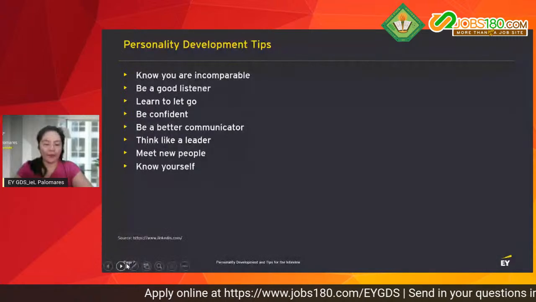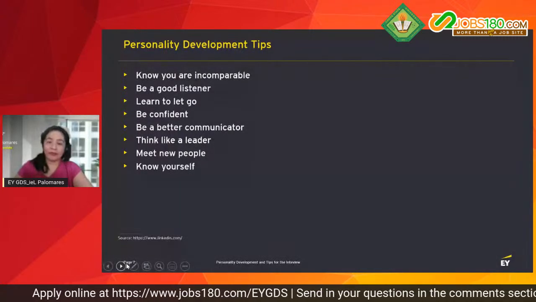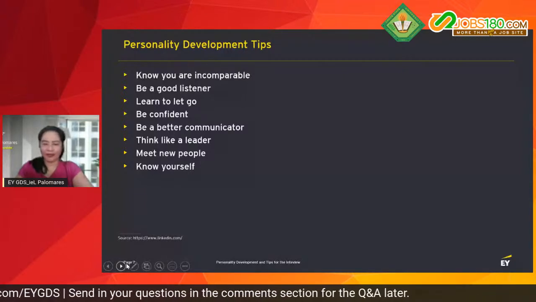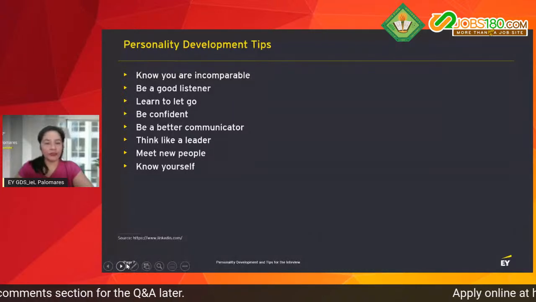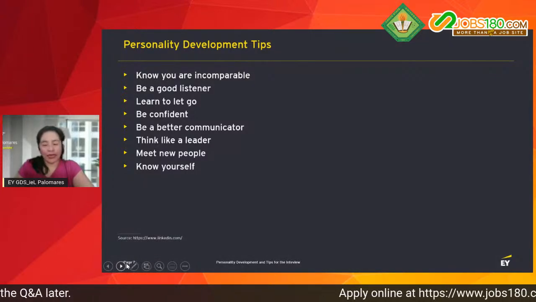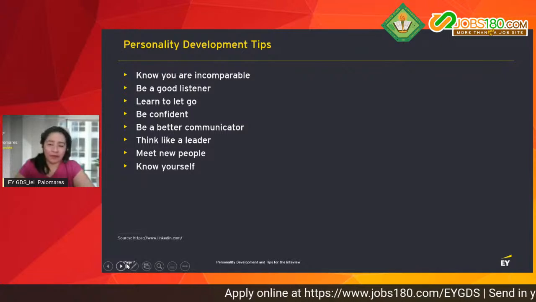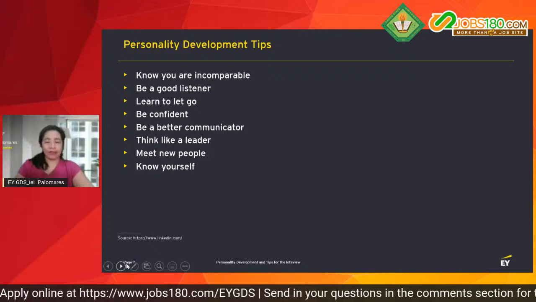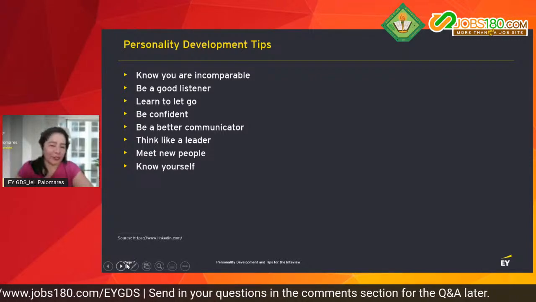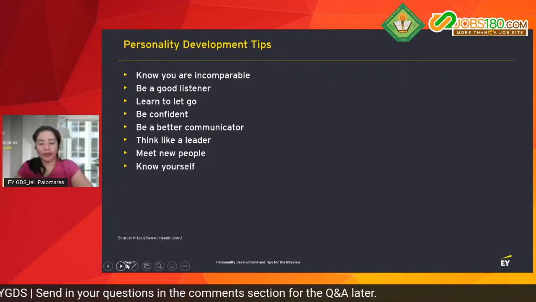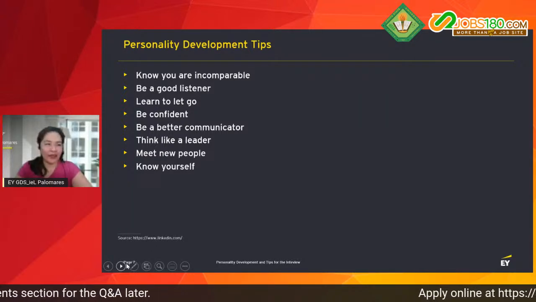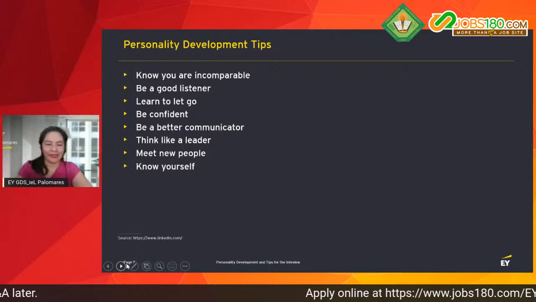Okay. Next is be confident. Okay, especially with interviews again, just tailoring it to the next topic. If you're kind of conscious, especially if you're aiming to apply in the IT BPO industry, for example, or any global multinational company, of course, one of the things that they'll be checking is your verbal and written English communication skills. Okay, why? Because you're going to deal with international clients. It's not just, nag-iinarte lang yan. Gusto lang kasi nila yung mga social. Gusto lang nila yung mga alta. It's not that way. It doesn't work that way.